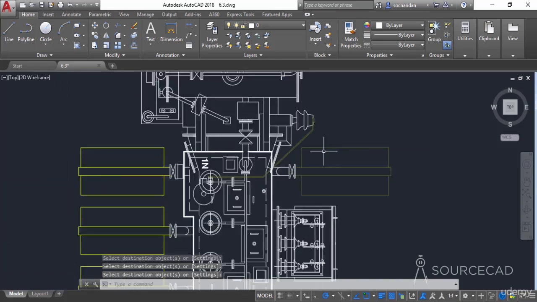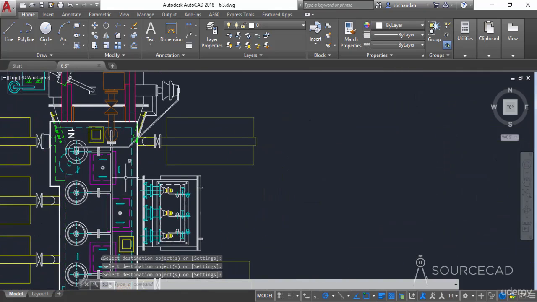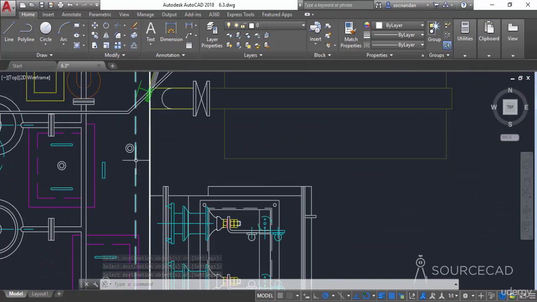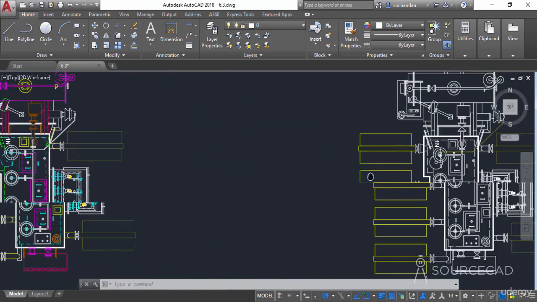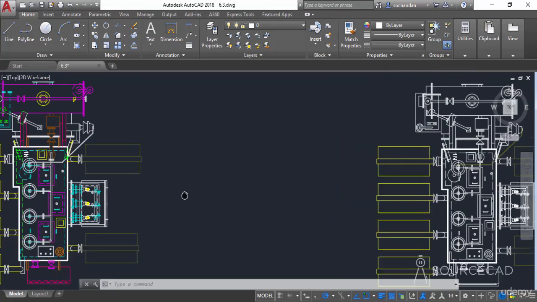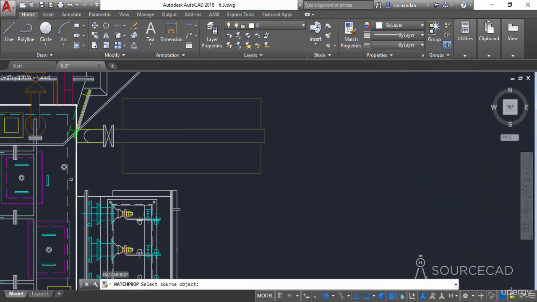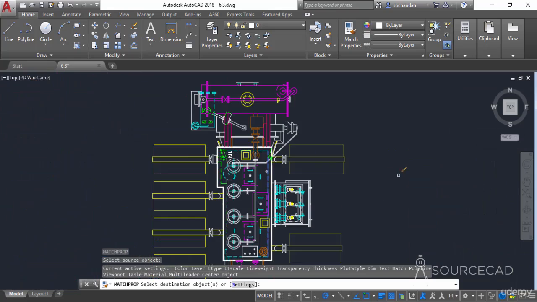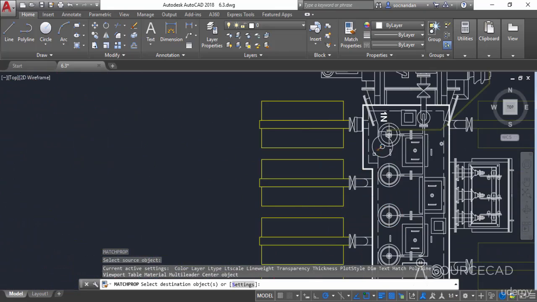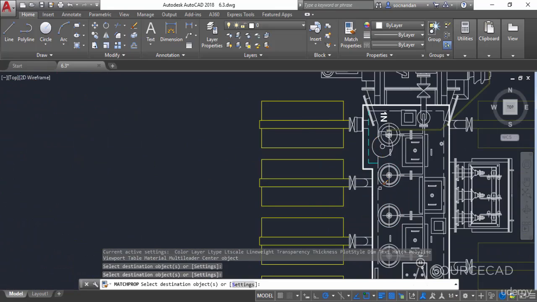In a similar way, let's say that we want to apply the same line type here, the line type which is applied here, with the same line type width and the line type scale and everything. All these properties you want to copy from here and paste on this line. For that again we can use MA, the match properties command. So type MA, press enter. Now click on the source object, which is this one, and now directly go to the destination object and keep on clicking, and the same properties will be applied here just like this.